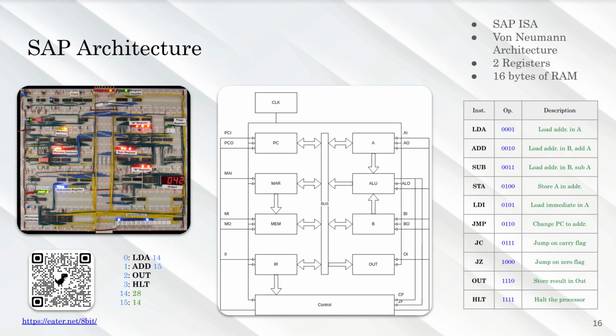So, for example, if the ALU, the arithmetic and logic unit, has enabled the carry flag in the flag register, it's going to perform this jump on carry. It's going to jump. If no carry flag has been triggered, it will just ignore it and continue the flow. The same goes for the jump on 0. So if the ALU, for example, sets the 0 flag, it will perform this jump on 0.